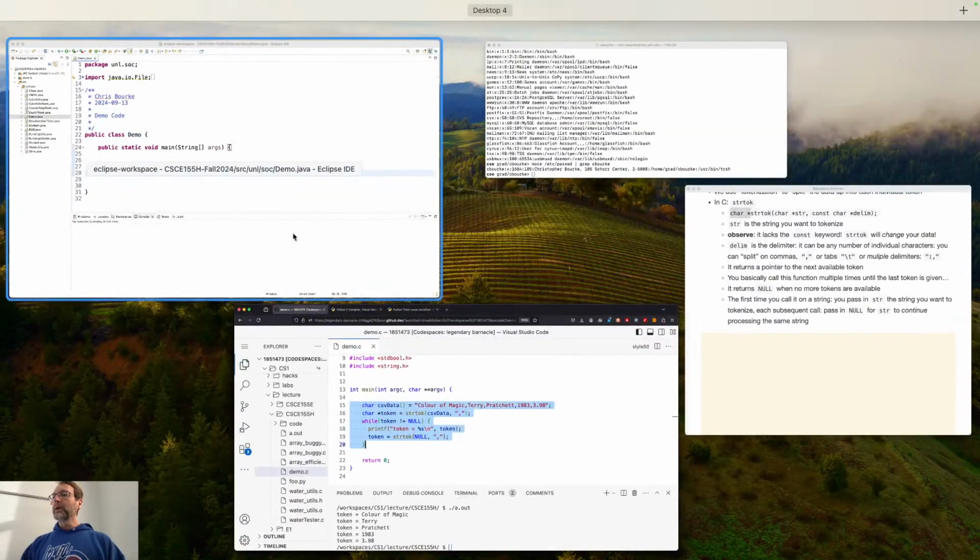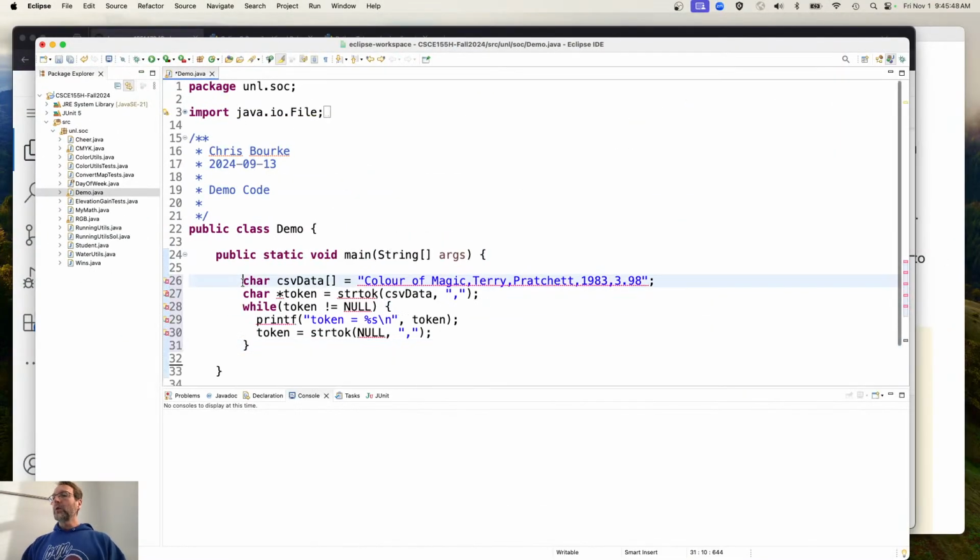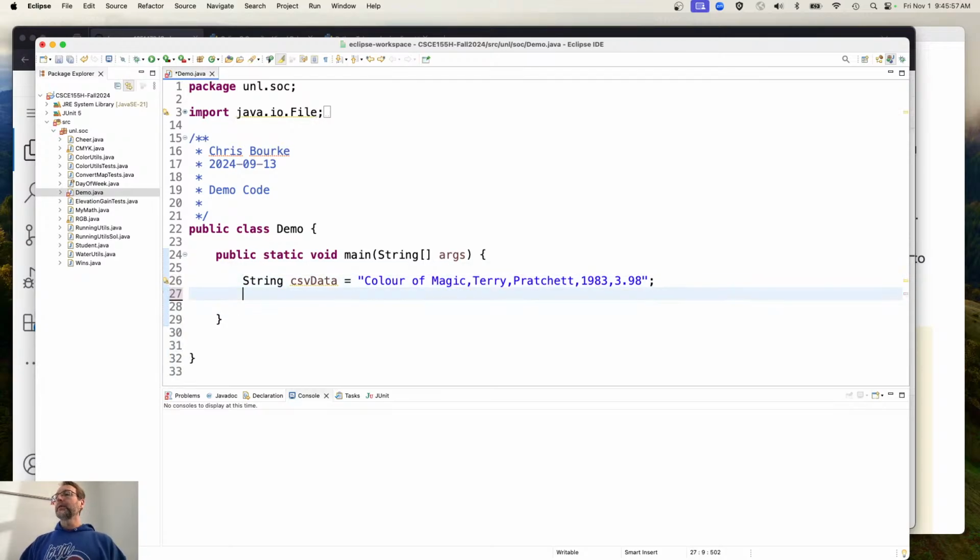How do we do this over in Java? Pretty much the only thing that I'm going to keep here is the actual string data, CSV data. I don't need this at all, because I don't have pointers. I don't have null terminated characters. I don't have a lot of the stuff that C has. So instead, what I'm going to use is csvData.split. This is why I was using that terminology, either tokenize or split, because in Java, we split it. How are you going to split it? I want to slice it along that delimiter right there.